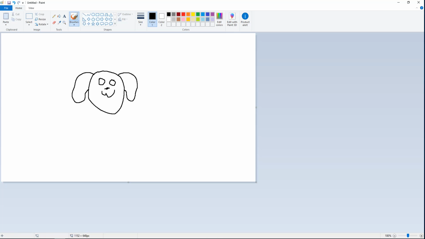It has, for example, and sorry, my mouse just disappeared. There it is. So we have an ear, right? But not just one ear, we actually have two ears. So that's a property, and this ear itself could actually be an object, right? Because an ear is an object.